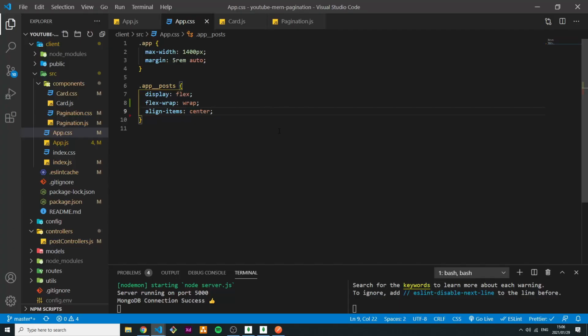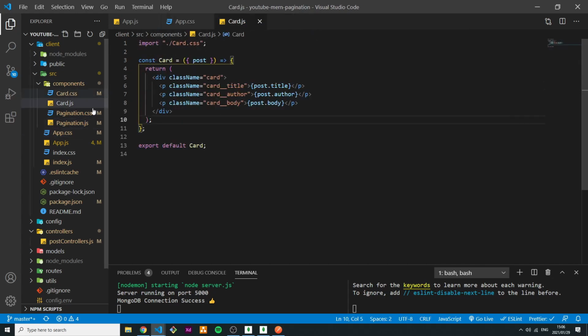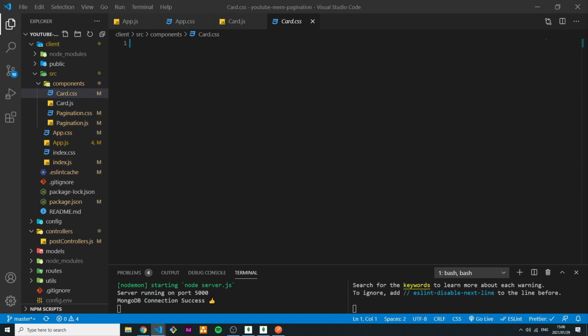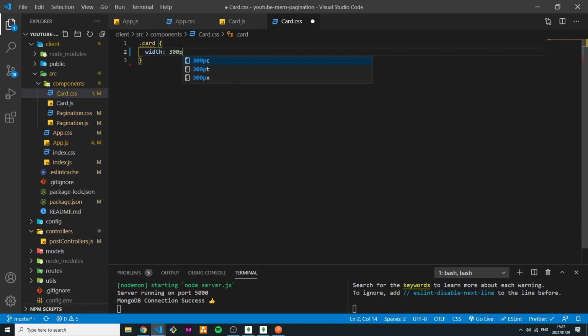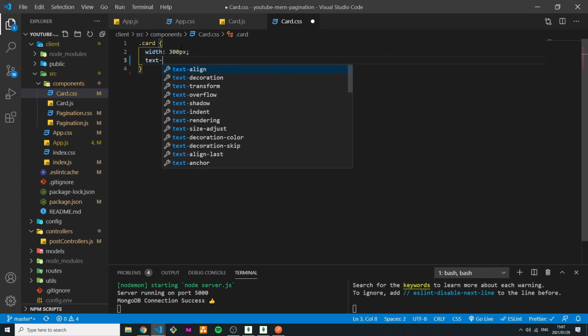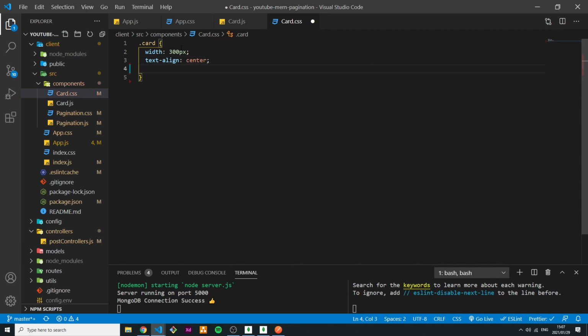Okay, the next thing I want to do is style these cards. I want to make them look nice, so this is also going to be really quick actually. I'm going to give the card a style of width 300 pixels, a text aligned center, a box shadow of 0 pixels, 3 pixels, 6 pixels, and RGBA of 0, 0, 0, and then 0.5 transparency.